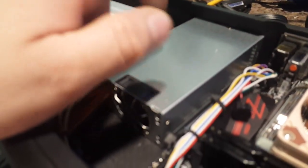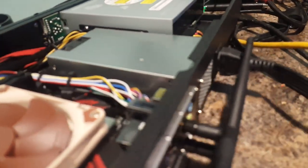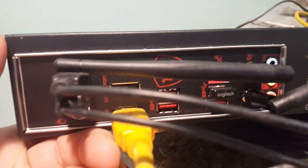What the hell is this power supply? I'll link to it later, but it's very, very quiet. This is a Flex ATX type power supply. Very, very tiny.